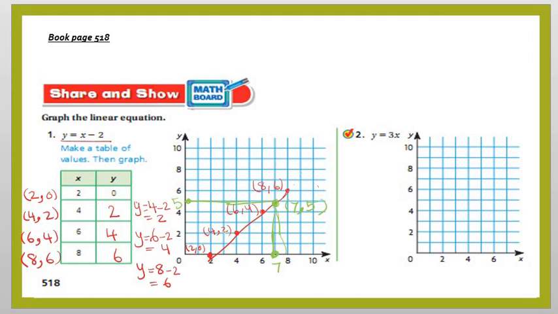Why? Because it's on this linear or the straight line. It's on it, so it's a solution for my equation. I can simply check at x equals 7. We need to find the value of y. Y equals what? Remove the x and put 7 minus 2 equals 5. So this point is what? 7 and 5. It is a solution for my equation.